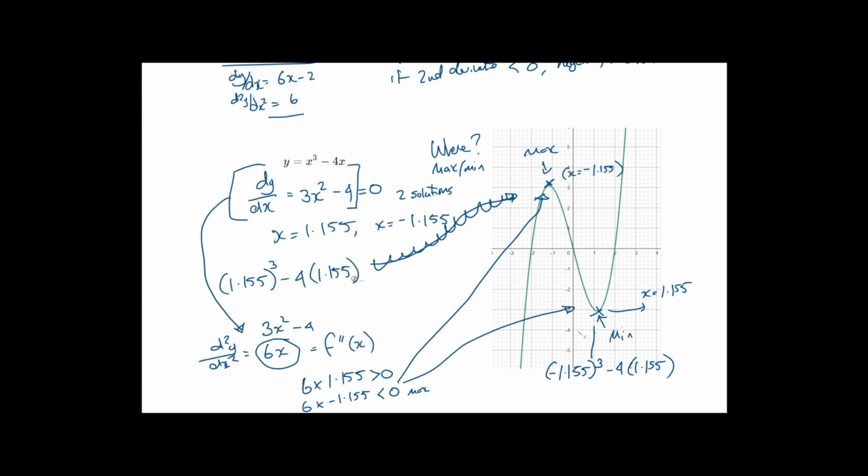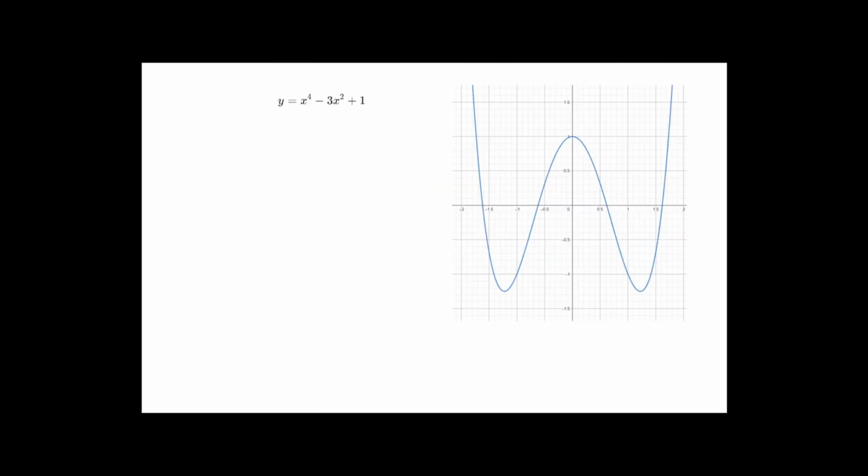All right, let's do another example. This one. Again, this is one of the ones that we solved last time. So we can see just by inspecting it that there is a local maxima there, and a minima there, and a minima here. How do we work out where exactly they are? Well, we're going to differentiate this. Let's actually say that it's not y. Let's call it f of x.